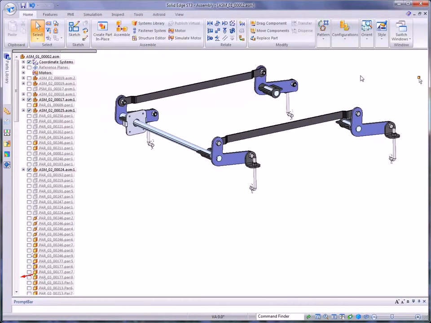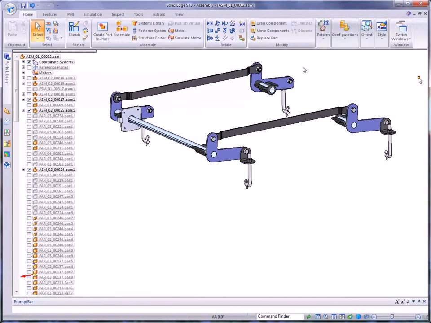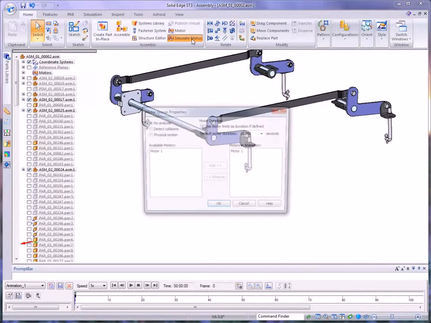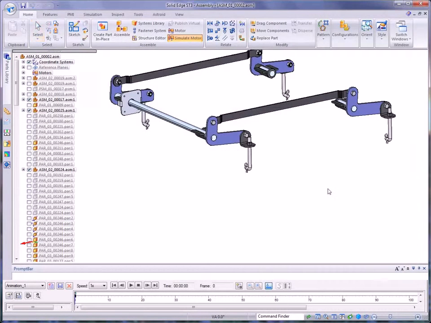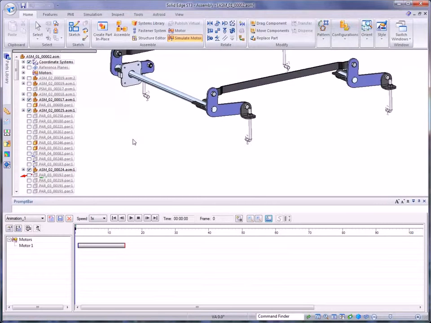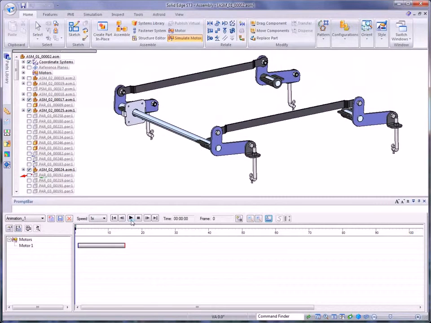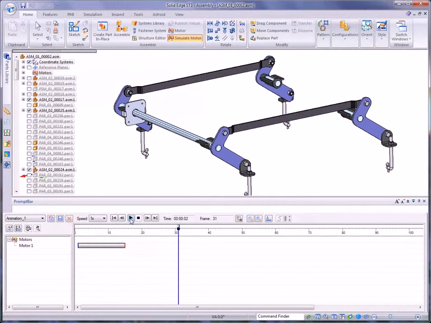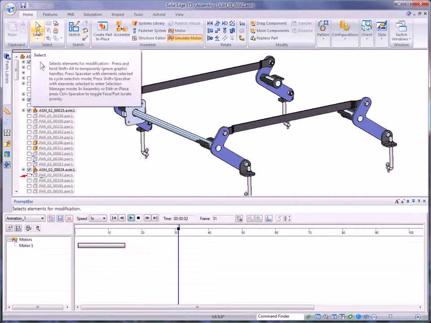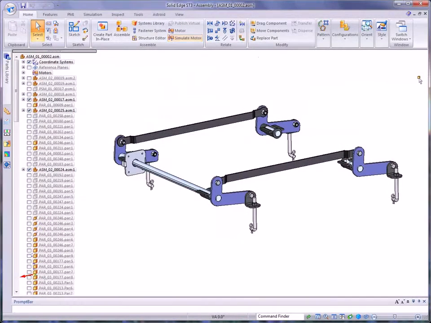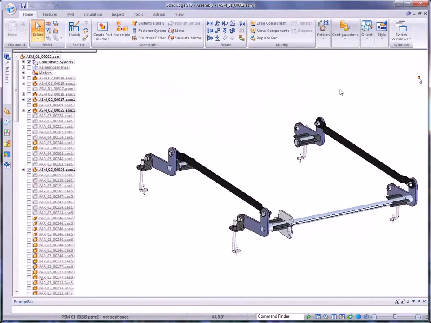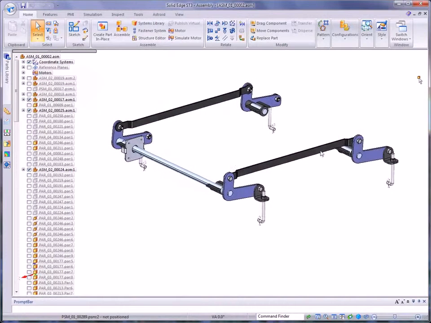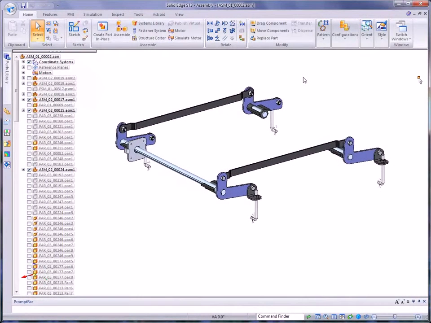Now if we want to make sure that the motor is going to do as it should, we can always simulate it very quickly, which brings up the animation editor, and in this case you can see that it added it to a timeline here, and if I run this, you notice it moves down 30 degrees and then it stops. So that's exactly what we're looking for. So in this case we will just go ahead and get out of that, and we now have our motor applied, and we know that it's going to move our linkage down.